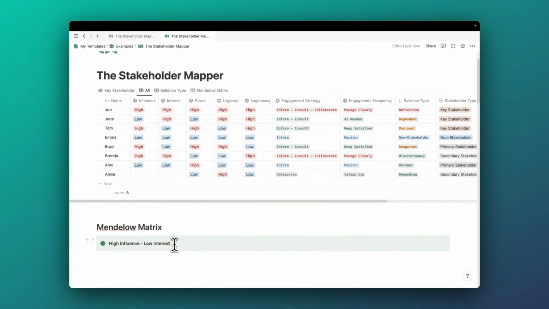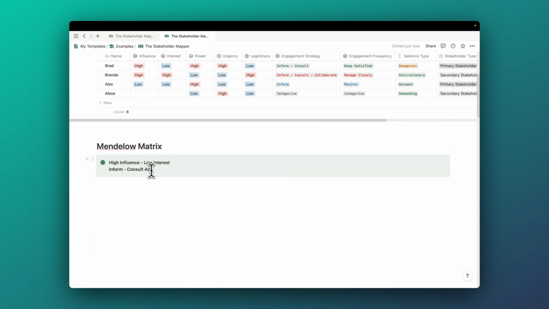Perfect. Okay. Underneath, let's add the two tags that are associated with that combination. So the two tags are the engagement strategy, which is to inform and consult. And then the other one is the engagement frequency, which is to keep satisfied.